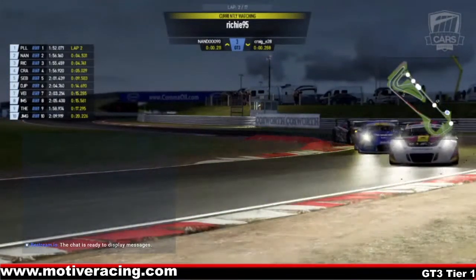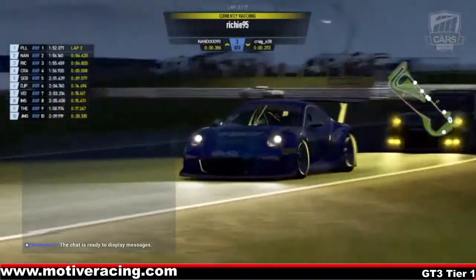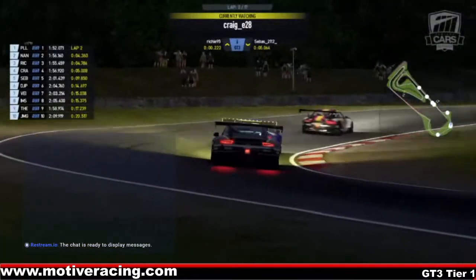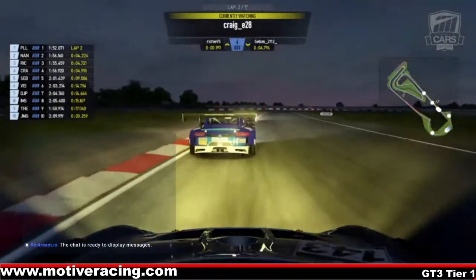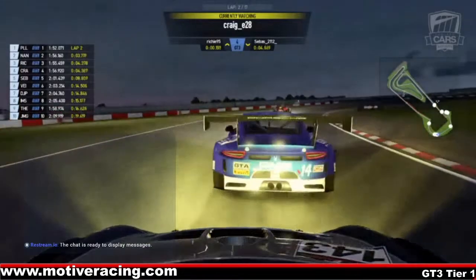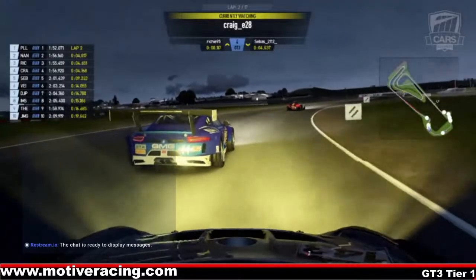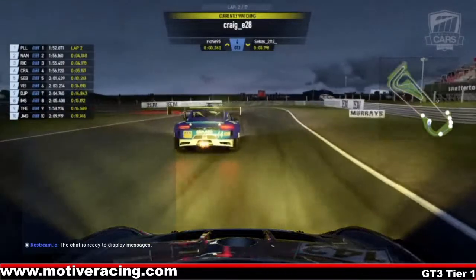So close between them. Nando took Richie. Nando made a great job there. Yeah, he was trying to defend there from Craig as well as they came into the second part of the corner. Now Craig is all over the back of him as we see Nando kicking up a bit of grass there but keeping it together. Did a really good job there getting up into 2nd place. He's currently 3.8 off the back of Miguelito, the race leader, in towards the final corner.